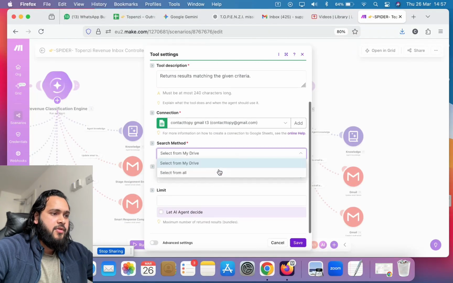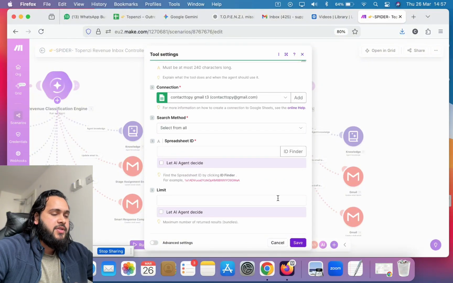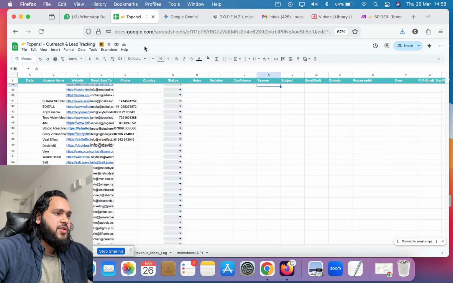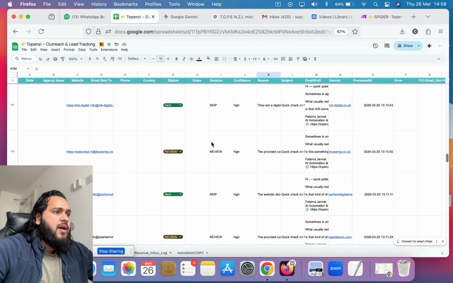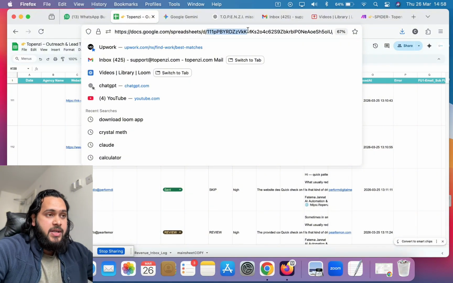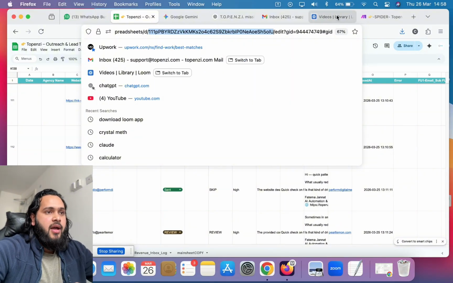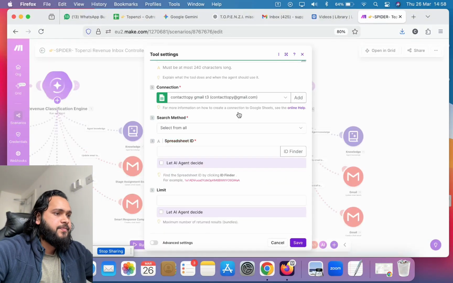Search method from all, and spreadsheet ID, you need to find your spreadsheet ID from here. This is my Google Sheet, and the ID number is from after d slash to slash edit. This part is your Google Sheet ID. Just copy this and paste it here.